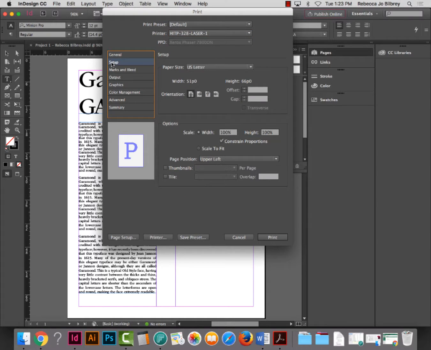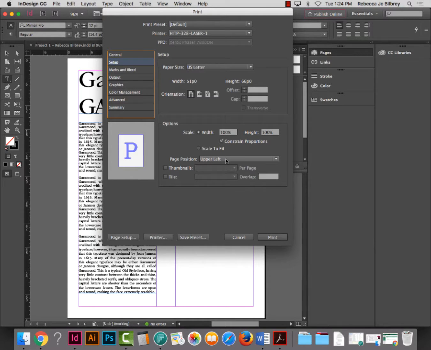So right now I'm going to go to Setup, which is the next item down over here in that first column. We are printing to letter size paper. And let me make sure letter size paper is loaded. It is, but there should be enough there. Anytime I open the printer tray and check, it's going to ask me, hey, what kind of paper did you put in me? So it says 8.5 by 11, plain white. I hit OK. All right, so letter.